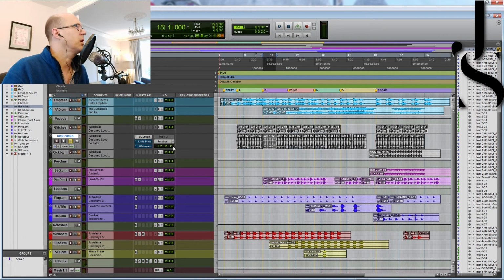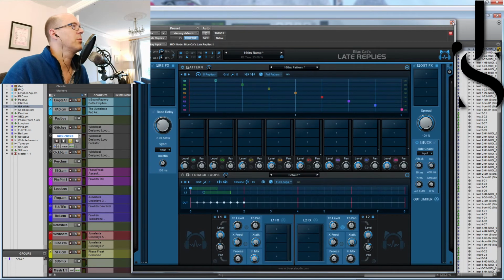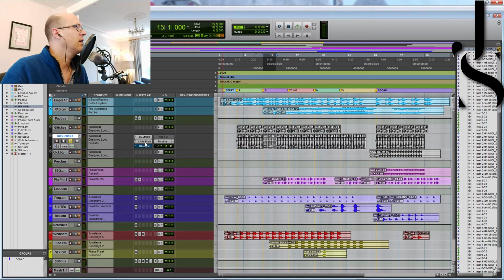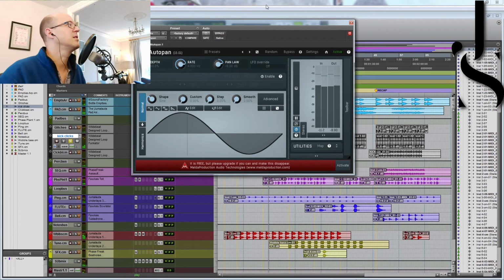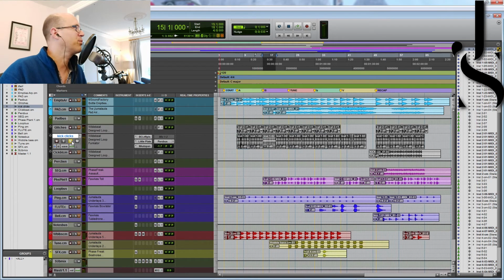But what I ended up doing was adding a delay, which was this fabulous Blue Cat late replies thing. And then another little reverb, Soundtoys Little Plate. And then a bit of freebie action, MAutoPan. I mean, their freebie section is incredible. Just to give it a little bit of stereo interest. That's off, this is on. I think that's pretty cool.